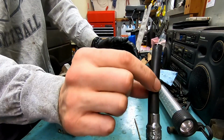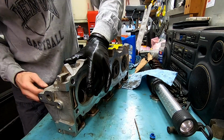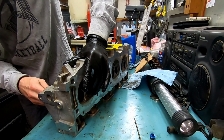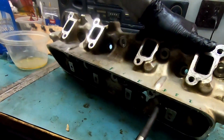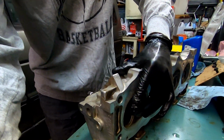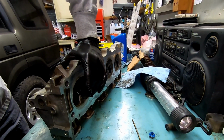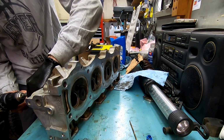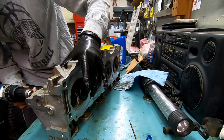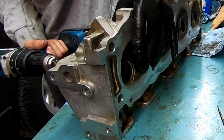Then I take my little tool here. Left hand, grimy side. Right hand, back here. So, there we go. Then I'll set you back up here. And then, so I take my drill, 3/8 chuck, put it in here. Start above it. And I use pretty low speed.